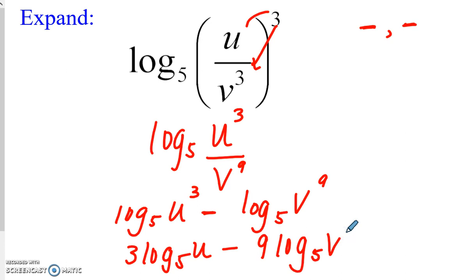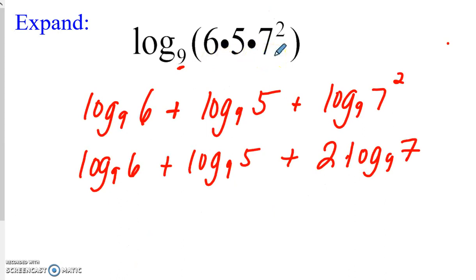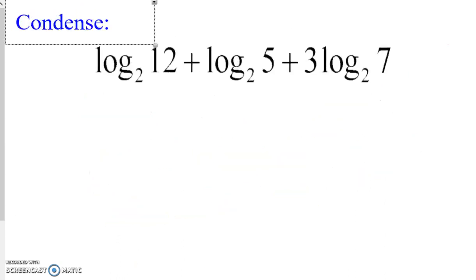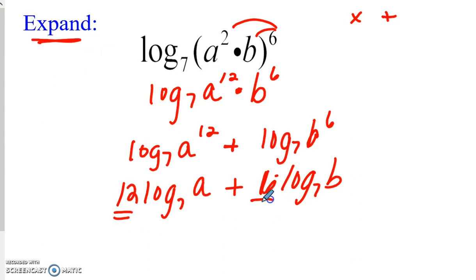Okay, so that's expanding. That's all I'm going to ask you to do today: expand either by taking something that's together and writing it out, or the only other direction we're going to have is this. I'm going to ask you to condense it, which is actually a little more popular. So if you see this, we have 3 logs in the problem, and each are in base 2, which is good, because if they have different bases, we can't do this. The other thing I look for is any coefficient out in front, because remember, where did this coefficient come from? It came from the exponent from the problem before.